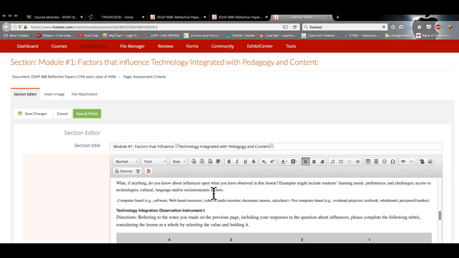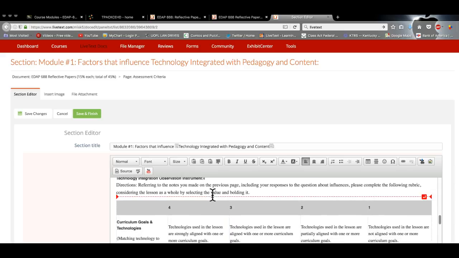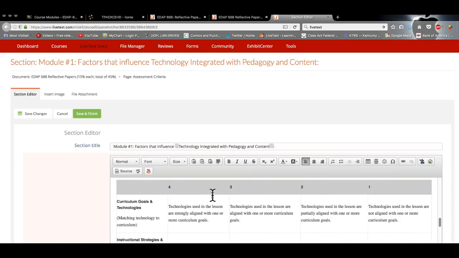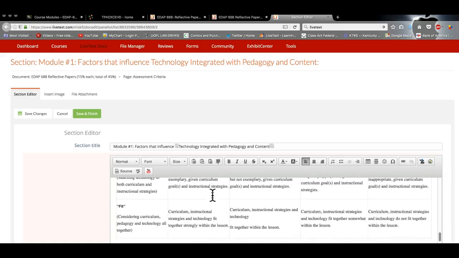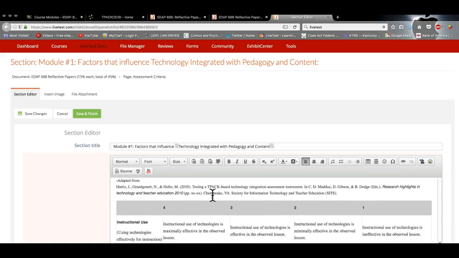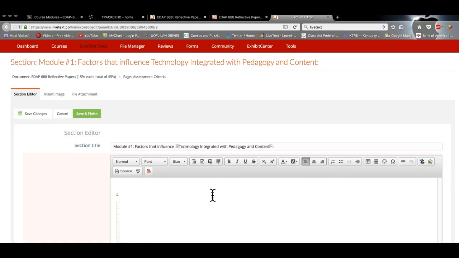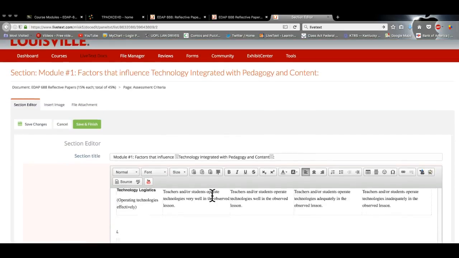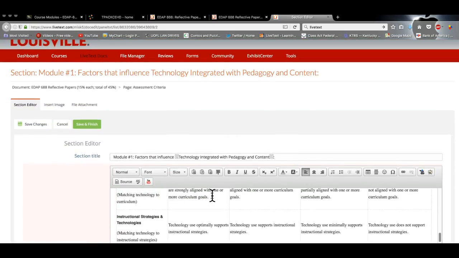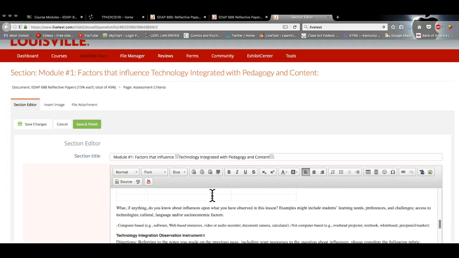in the lessons. Did you get a sense of student learning needs? Did you get a sense of any technologies that were being used? In other words, what was happening that might affect how the TPAC would be implemented? And then finally down here, this is where you're actually going to go through and look at the different pieces of the TPAC, and you're going to identify how you think they were reflected in that lesson.